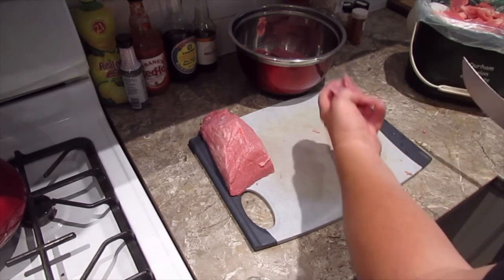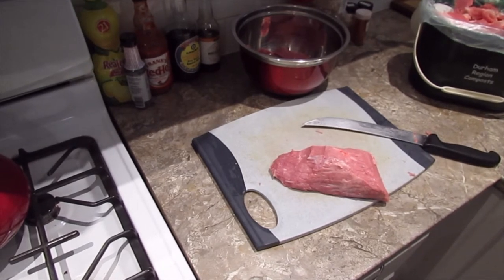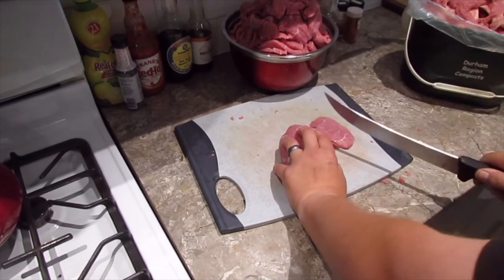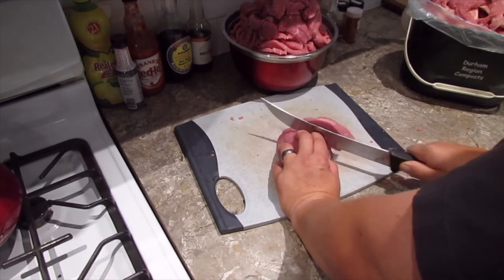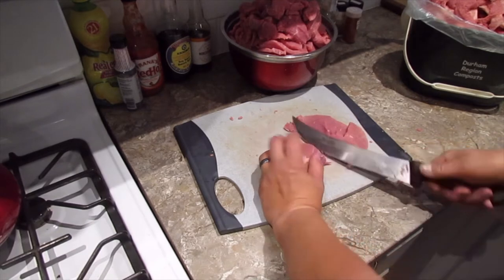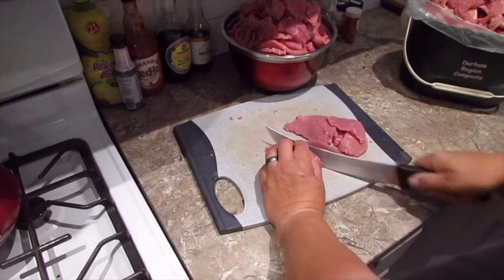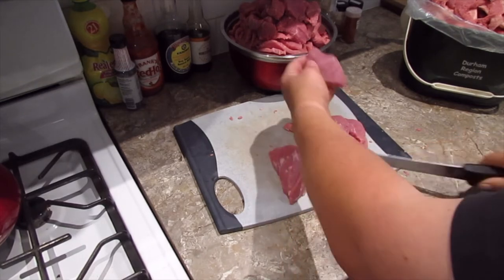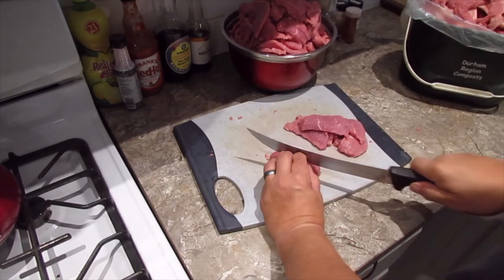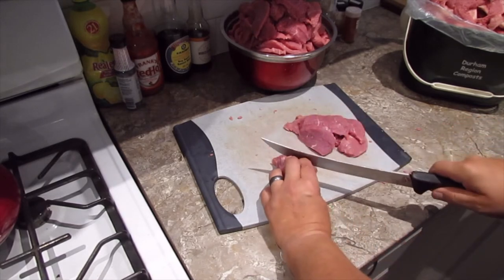Then you get into some of these awkward little pieces. I'm going to go ahead and process all four and I'll come back when the beef jerky is cut up. It's about half an hour later and I've gotten through most of it — nothing weird or unusual to bring to your attention. I'll show you how I do an end piece. Some pieces are going to look weird, and that's fine. I'm doing this on garbage night so I can get rid of the waste readily — cleanliness, you don't want flies.